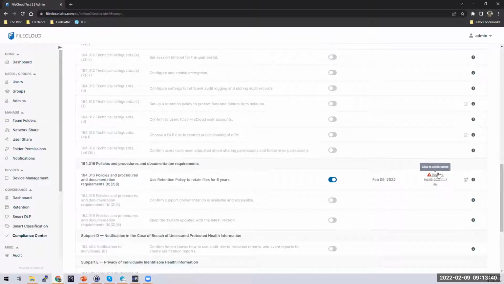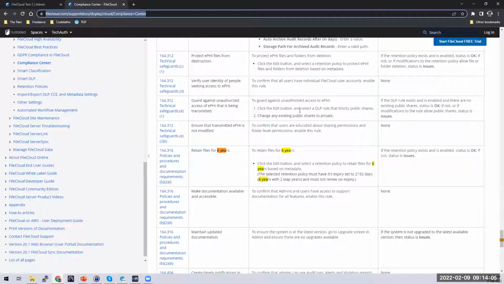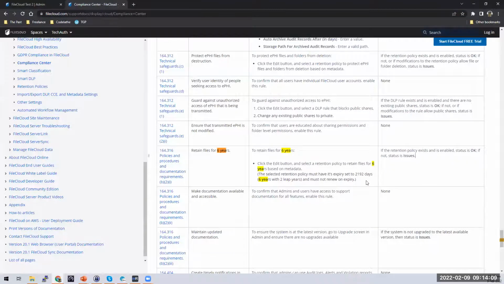The good thing about it, though, is that we do have support documentation already available on our website, which for each of the rules listed in the Compliance Center gives you a set of actions that you need to do. So say, for example, this is a document that I've also attached in the presentation, and it's available in our support documents.